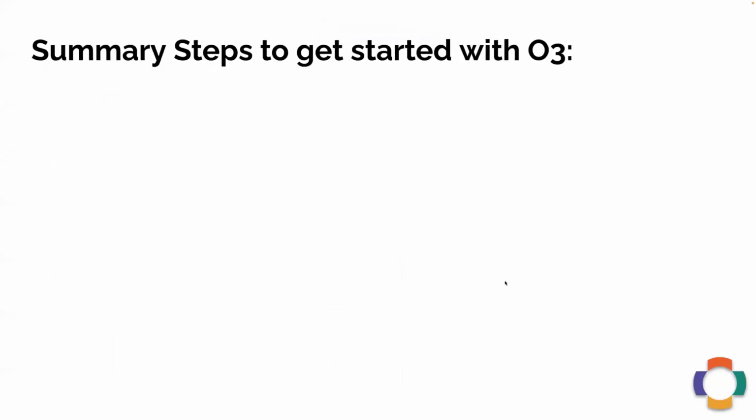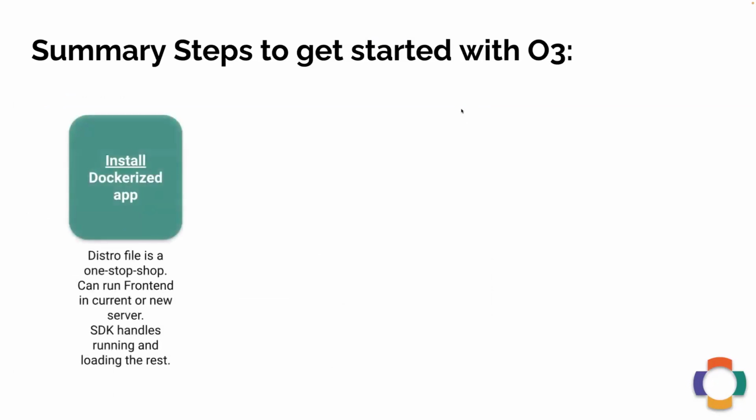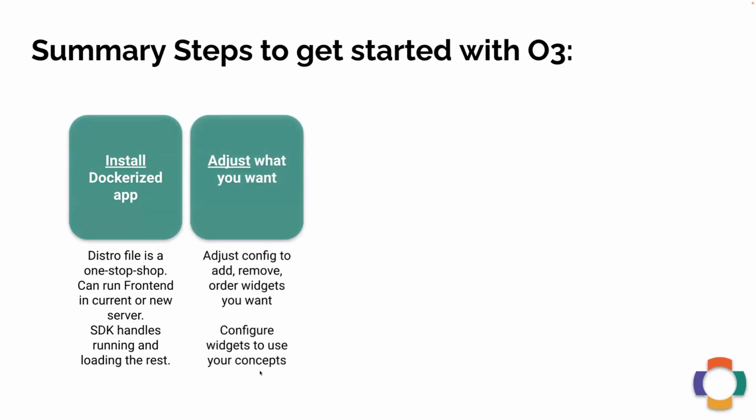All right. If you're thinking, well, I'm already used to using O2, how would I get started with O3? Here's a very quick summary of what you would need to be thinking about. The first step is to go to Docker and grab the Dockerized applications. We've really tried to make the reference application a one-stop shop for you to start from. And the SDK, if you're used to using the SDK, there's also new tooling in the SDK available just from within the last 6 months that will guide you through using OpenMRS 3. And I'll give you some links that you can use to move forward with.